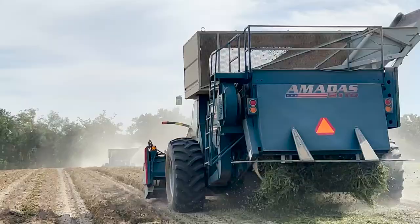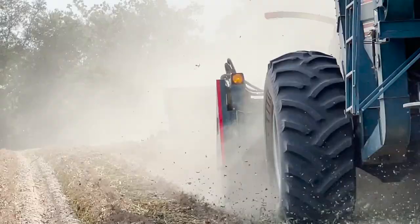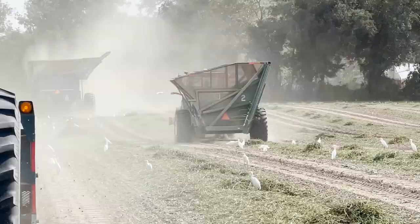Got my header adjusted. These peanuts and this doofill we just went to — the vines are so thick. I was having feeding problems in my header. It's so dusty. Basically what was happening, my peanuts were kind of bunching up in front of the header. It was causing such a commotion right there that it was causing some of the peanuts to kind of roll back out of the picker just a little bit there on the front. So we opened up the header a little bit.